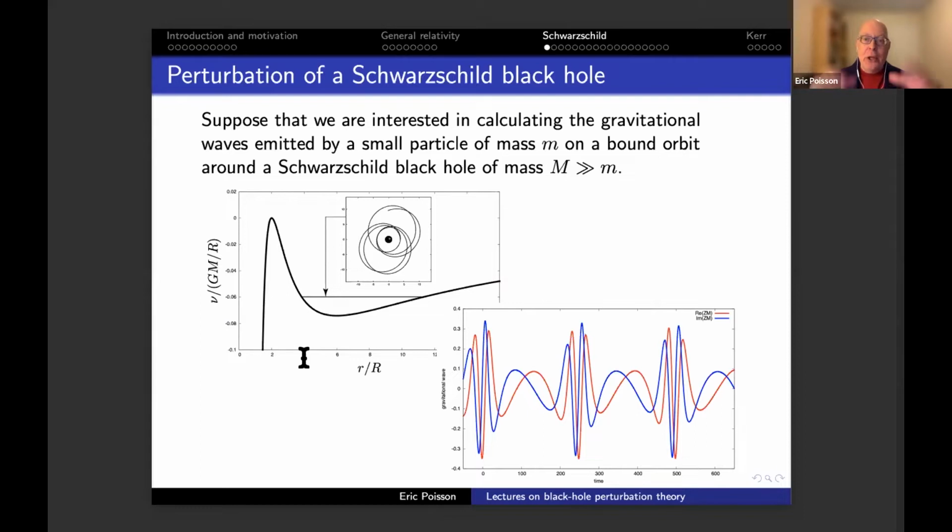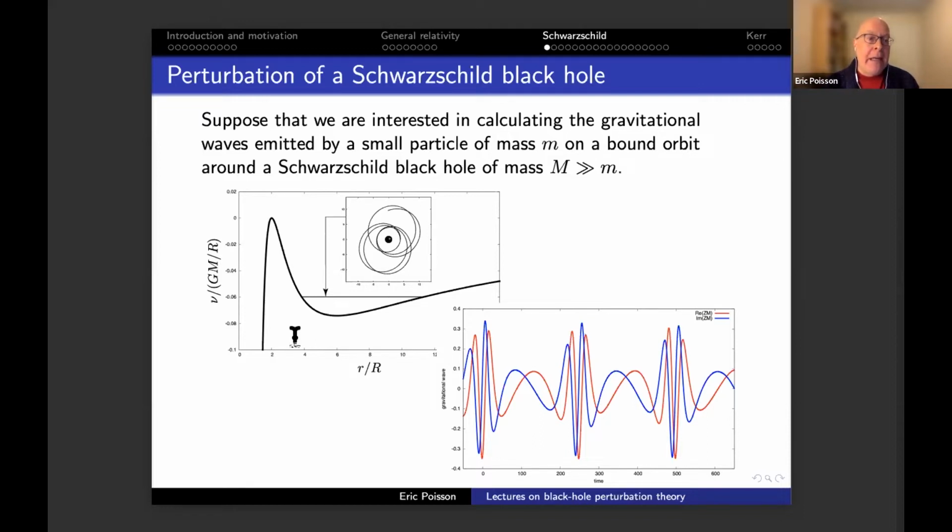So suppose that you have a Schwarzschild black hole and it's big, and suppose that you have a body orbiting around it. Concretely, you can think of a supermassive black hole at the core of a galaxy, and you can think of a 10 solar mass black hole going around it. So this is a situation where we have a large ratio between the big mass and the small mass. And that's the kind of thing where, as discussed, we need to establish a perturbation theory where the dominant part of the space-time is given by the Schwarzschild solution, but the black hole going around it is adding a perturbation to it.